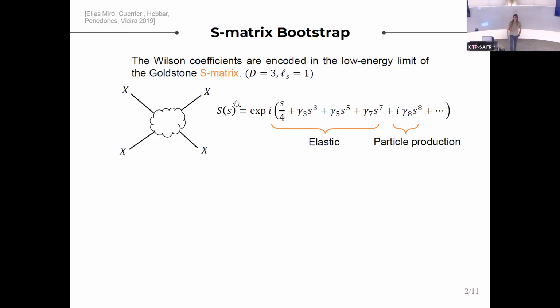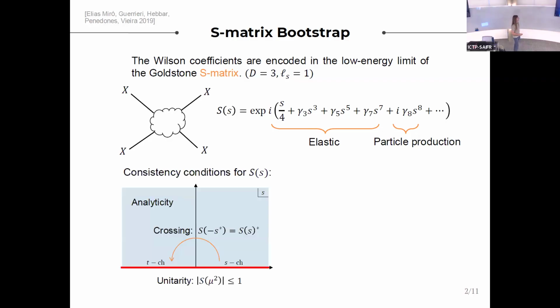Okay. So now, once you've raised this problem in the language of S-matrices, we know what to do, because the S-matrix satisfies some very nice properties that we all know and love, such as analyticity, crossing, and unitarity. And then by leveraging these properties and using some clever tricks in complex analysis, one can put bounds on these Wilson coefficients.